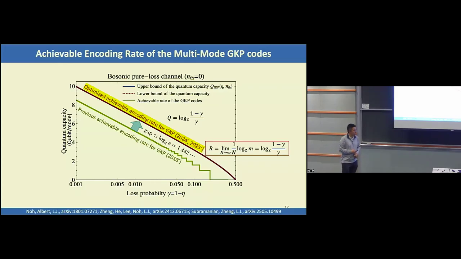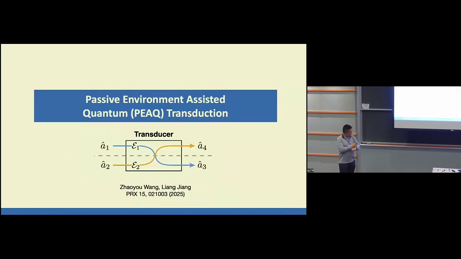So for the remaining time, I want to talk about another related topic. You will see GKP appear again, but this time it is about quantum transduction. So we know that we have, for example, superconducting platforms. We can do lots of computation over it, and if you want to connect a different superconducting quantum computer, if they're remote, it will be better to do the transduction or conversion from microwave to optical, send it over an optical channel, and then back to microwave to connect a different superconducting quantum computer. So basically, we need a gadget that can convert between microwave and optical signals. And this is called a quantum transducer.